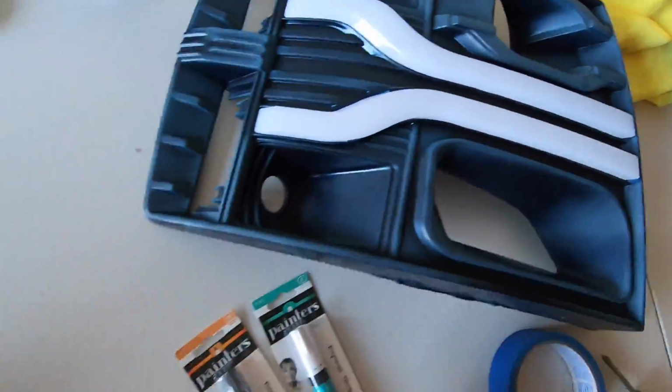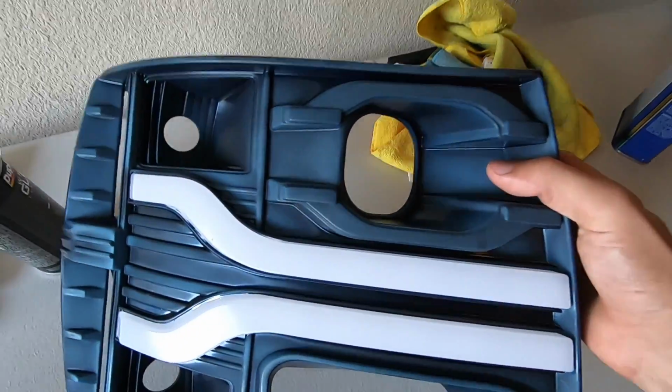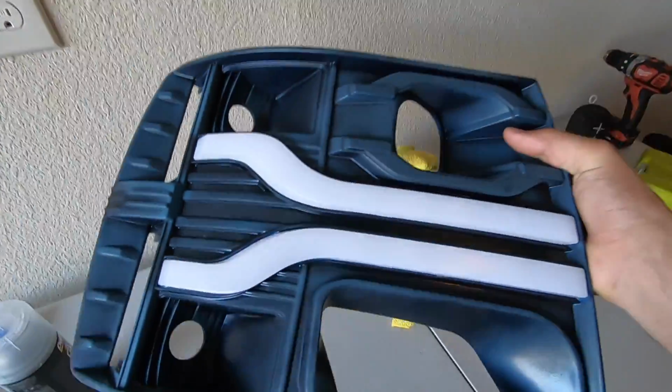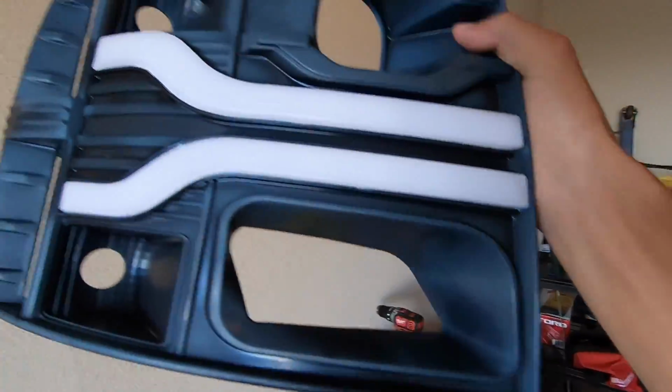So what we're doing with the inside of these, we got two Sharpies, a black and a white. These are painter's Sharpies. We're gonna draw a design on the inside of here and actually customize it straight up with our hands. We'll then go and clear coat over all of it just to seal it all down. And don't know how it's gonna turn out, but we're gonna go for it.